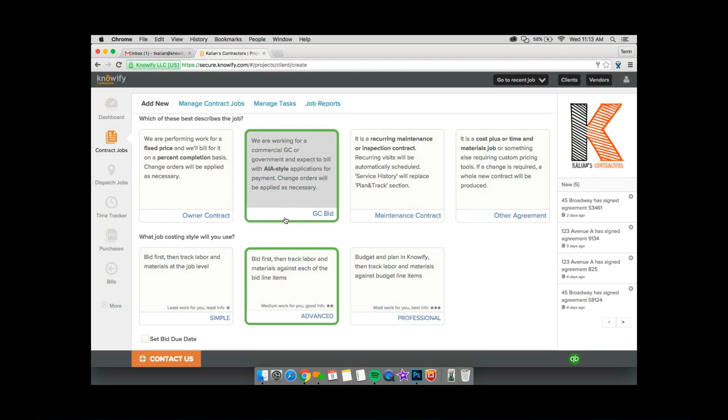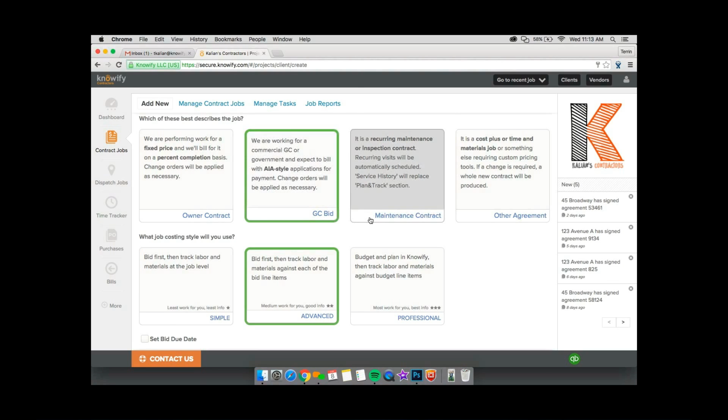The big difference here is that we have the ability to calculate retainage for you and output AIA-style invoice documents. So for subcontractors that are working on a commercial GC and they need to submit those G702s, I don't know if you guys see them very often, but we'll automatically create the document for you. It's actually a huge time saver, and we find that people are a big fan of this.